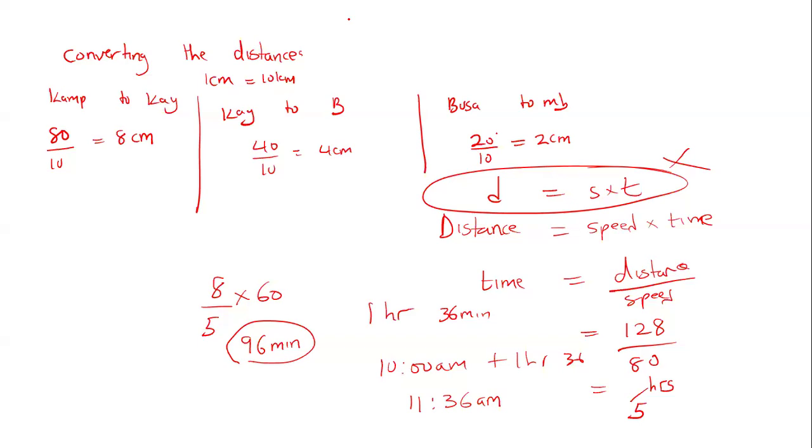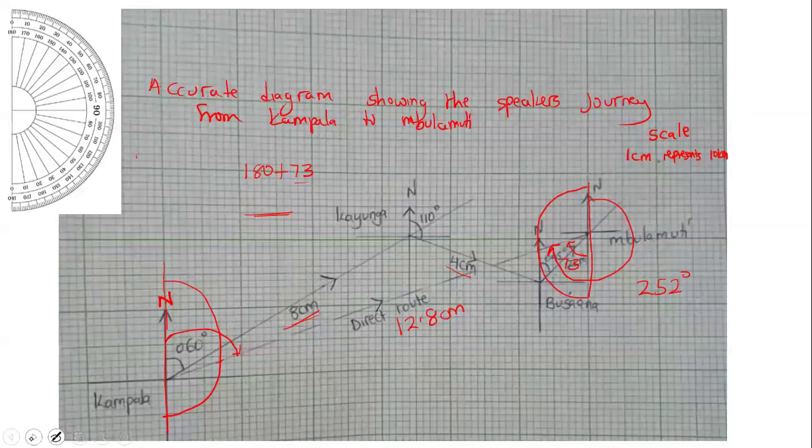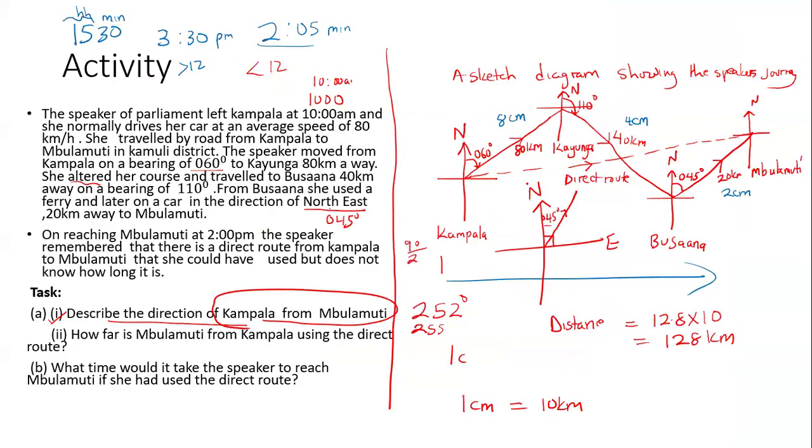Yes, Daniela. So that is how we attempt that number. Yes, master. Master, do you still draw another diagram after doing the actual diagram to indicate the kilometers? No, that is the sketch. When it comes to bearings, you must have two diagrams. You must have this one I have on the graph, and you must have this one, the sketch. Have the sketch and the accurate one.